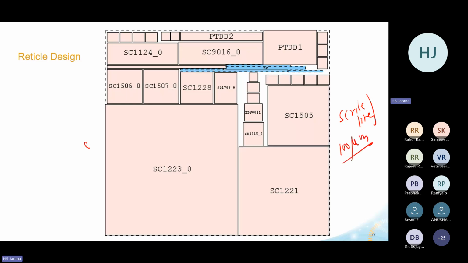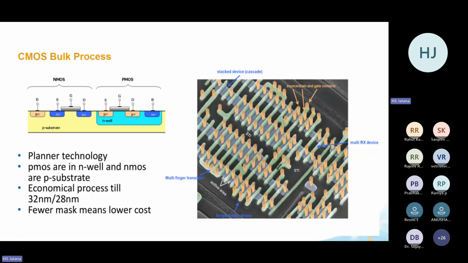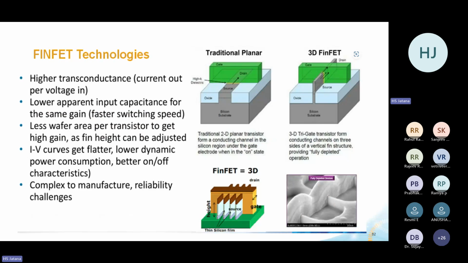And this is a scribe line, and here we will put a lot of monitors, which are known as SLM, scribe line monitors. So these are the test structures which are put. These test structures will tell the health of the batch which has been processed, whether those components are coming within the specified window or not. So these are some of the things. Now I will spend some time on a particular process.